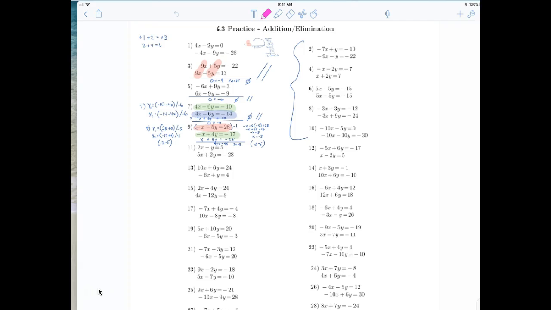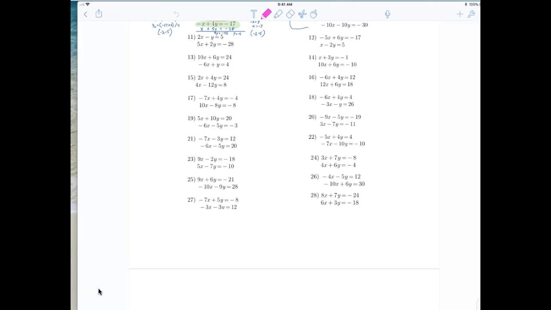Now, we have the elimination aspect. All right. Now, again, they go from easy, and then they jump kind of down to difficult. As you see, as we go down, it's not always you just add them. If you take a look at number 24, when you get down there, you just can't add them. You can just subtract them. So it requires some thought. So let's go ahead and work our way down the page again.